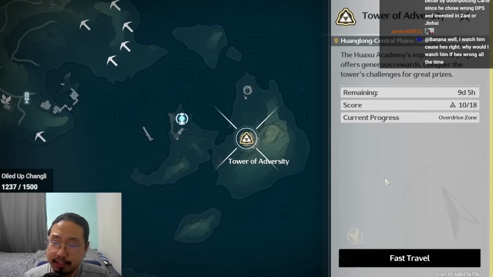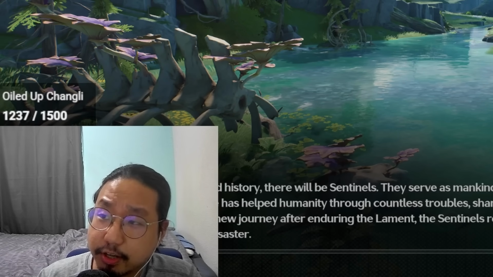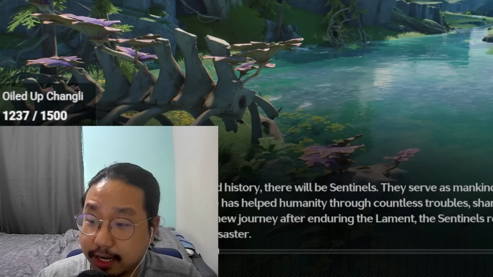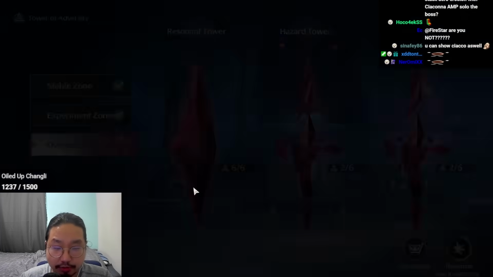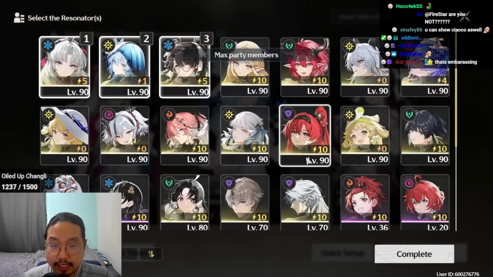So let's go. Brother Man has not completed the overdrive zone yet. That's impressive. Yeah, so let's go ahead, let's take a look at it and see what we got. Oh, and the last thing that we want to do before we jump into the hazard zone and give it a bit of a look is, of course, we got to take a look at the echoes.